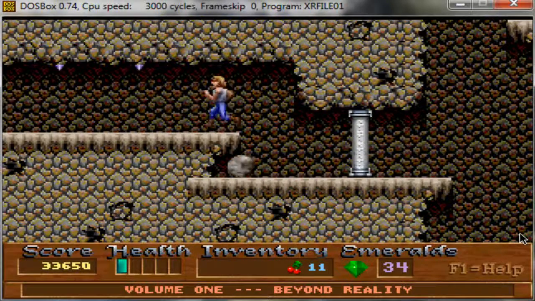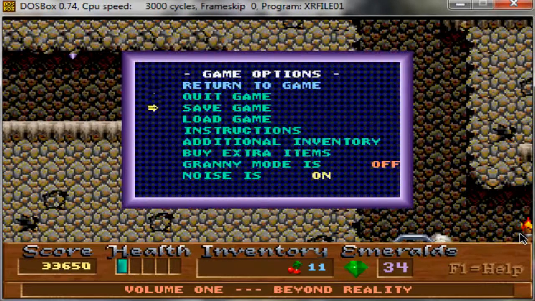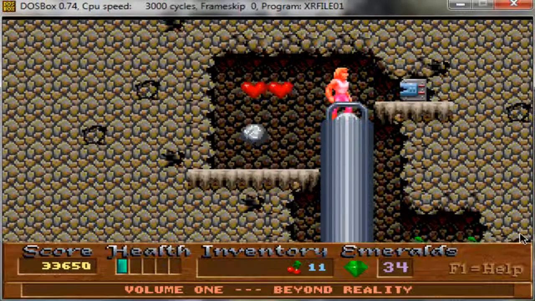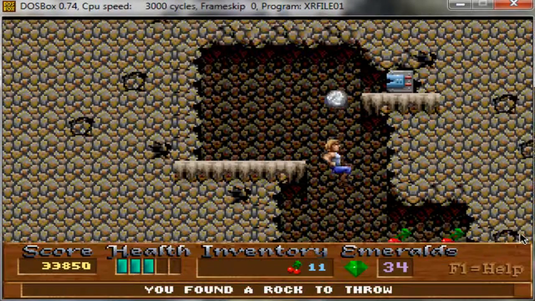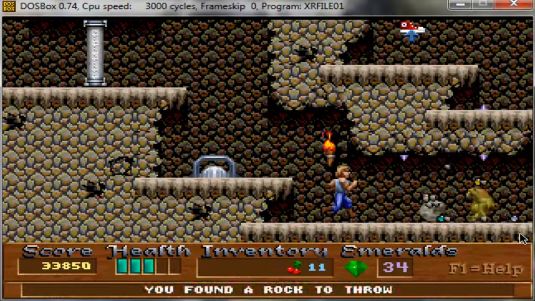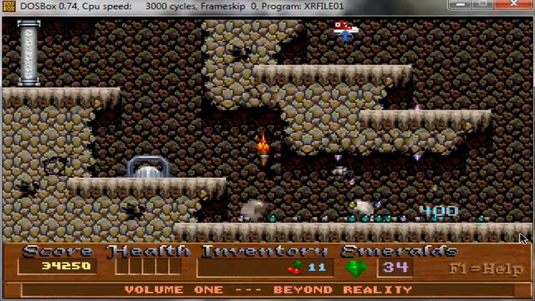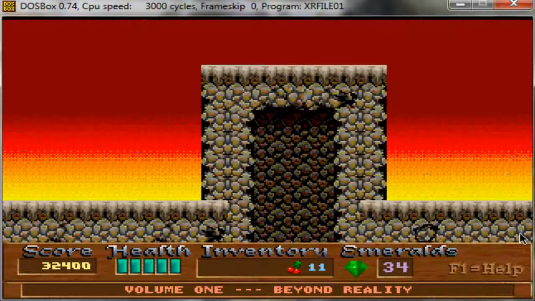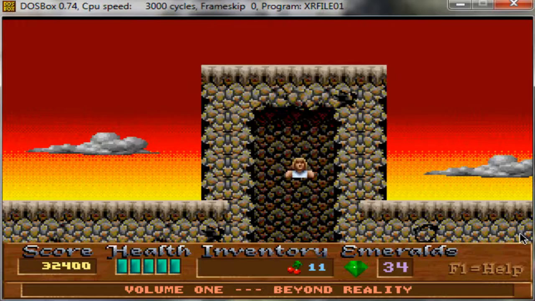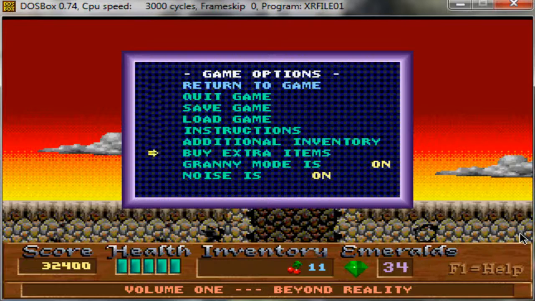Oh man, okay. I'm just gonna stop it here. Whoops, I gotta save from the map board. You're gonna throw rocks. Ooh. Alright. Yep, that's it. I have granny mode, what's that? Gonna have additional inventory, yep. Buy extra items.